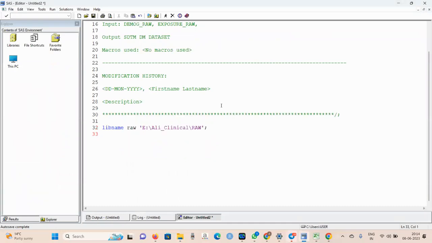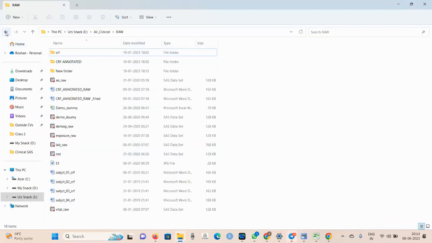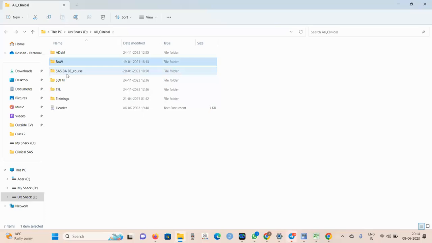Okay, so I'm going to create the SDTM library also somewhere, because we need to save this DM dataset, right? I'm going to save it somewhere here.